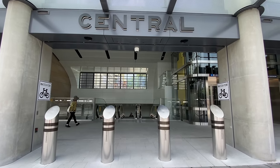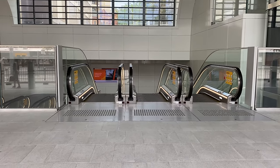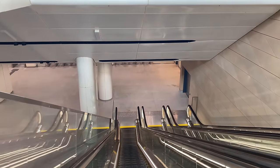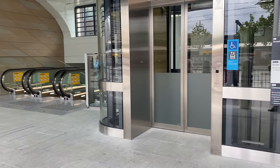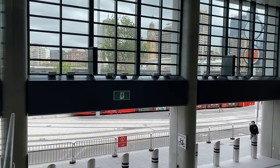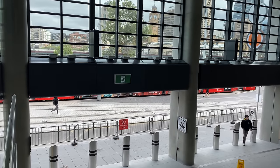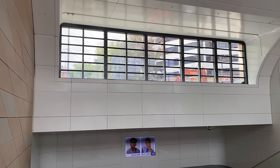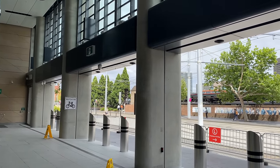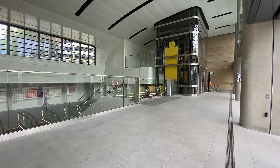Below the central sign are the three short escalators that lead to an intermediate level, where three longer escalators take passengers down to the concourse below. To the right of these escalators are the two lifts. The front windows above Chalmers Street along with the entrance below bring lots of natural light, and the rear windows on the Randall Lane side do so as well. Interestingly these rear windows now bring in more natural light than originally anticipated, and I'll explain why later in this video. The columns at the front support the roof in such a way that no further vertical supports are required inside.